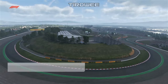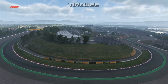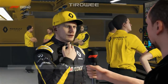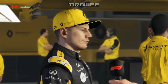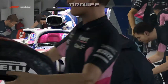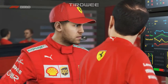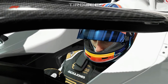Formula One returns to Spain for round 8 of the 2019 season, the Spanish Grand Prix. The teams return to the track used throughout winter testing, and this is also the race where most teams bring their first major upgrade packages of the season, although some teams hurried upgrades earlier in the year, so their upgrades for this race won't be as big. Still, every team has brought some kind of upgrade, looking to move up the pecking order and bring themselves closer to their competitors, in an already intensely fought championship with three teams going for the constructors between Williams, Toyota, and Mercedes.